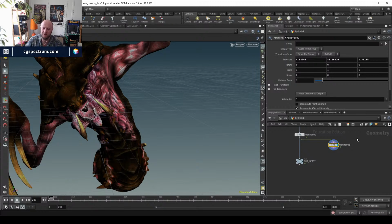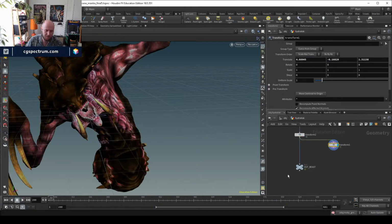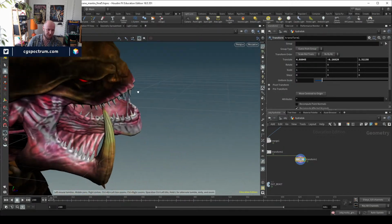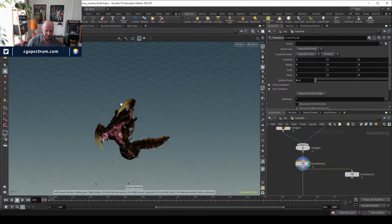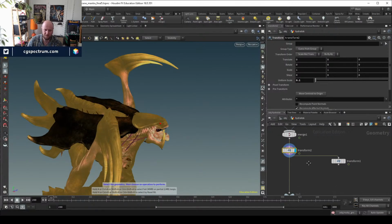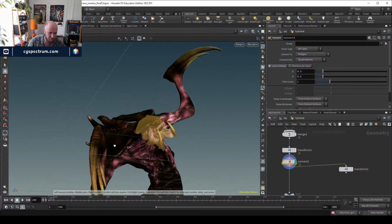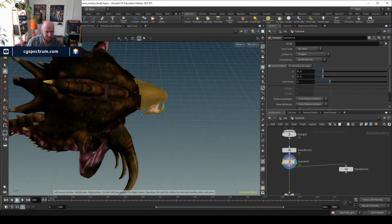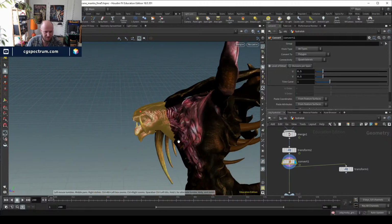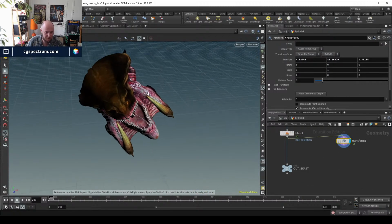And what am I going to do now? The idea is basically that I want to create a point that represents this object. So maybe I'll slice off his head. That might make it easier, so it doesn't have all this other stuff. Do we have the head as a separate geometry? No. Let me just convert that. I did this just recently, and I'm struggling to remember exactly how I did it. If I fail, I'll see if I can pull up the example I made. It was for a different kind of thing, but the idea actually worked quite well. So there we go, beheaded, and transform him there, and that still works, which is great.